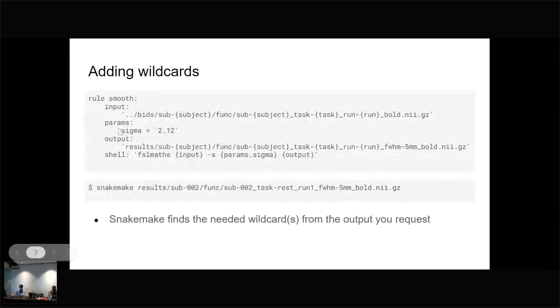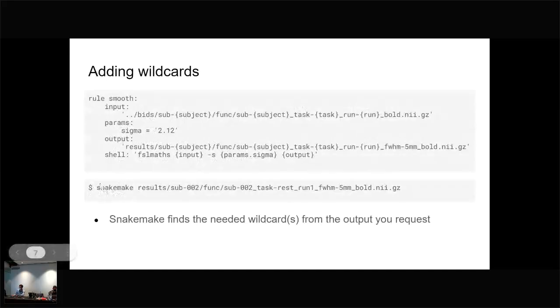We've added a parameter that we'll be able to customize later, and we've added the same wildcards to the output path. Now the shell command is almost exactly the same, except we get our sigma argument from this new params directive.